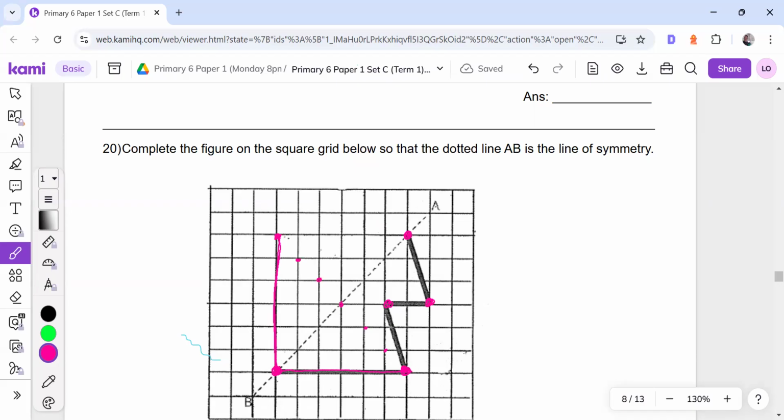Okay, then continue to trace to the next dot. How many squares to the river? So you have 1 square to the river, right? 1 square. Then opposite side, you also go 1 square. And then you join. Okay, join using ruler. Okay, then from here, you go to the next dot. How many squares to the river? That will be 2 squares. 2 squares to the line of symmetry. Opposite, you also go 2 squares until here. Okay, and you join. And then continue to trace to the last point. And then do the same on the opposite side.